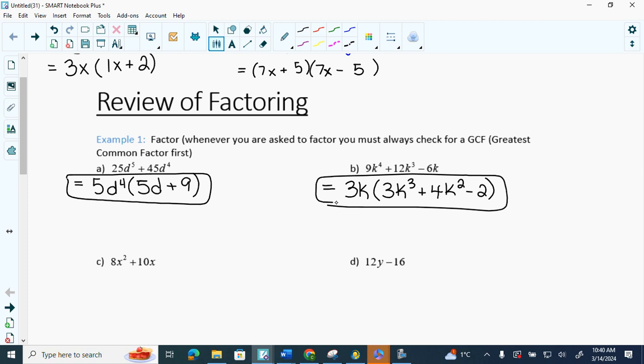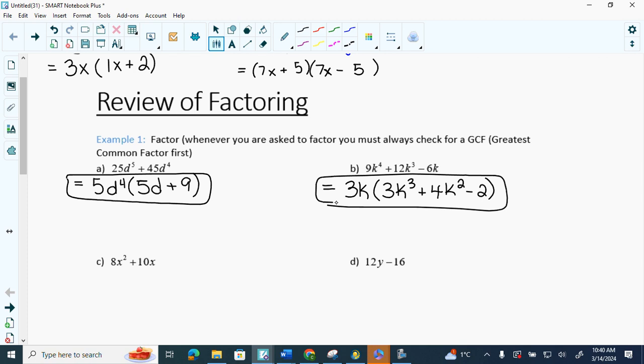Once you're done taking a GCF, always check if there's difference of squares left behind. Difference of squares is 2 terms. There's 3 terms left behind. Other thing too, guys paying attention, because people do this wrong. When you take out GCFs out of 3 terms, in the brackets behind you should still have 3 terms.